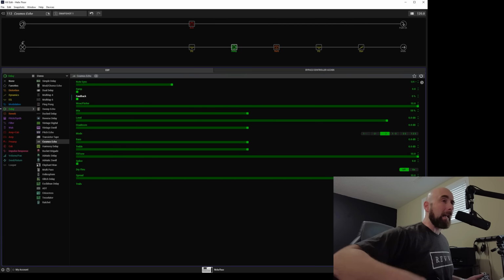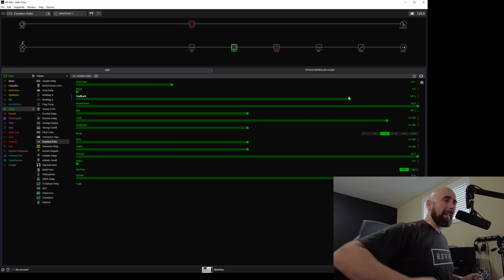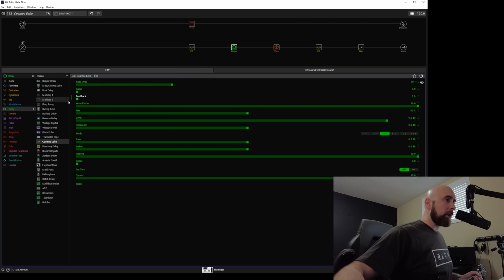Feedback, again, is just going to be how many repeats we get from our echo. You notice set at 0, we get 1. And set at 100 on this, this is going to go into self-oscillation mode. As we see very easily, I didn't even play anything. It was already just going off of the noise of my fingers on the strings. But even if we go up around 80, those repeats start feeding back over top of one another.